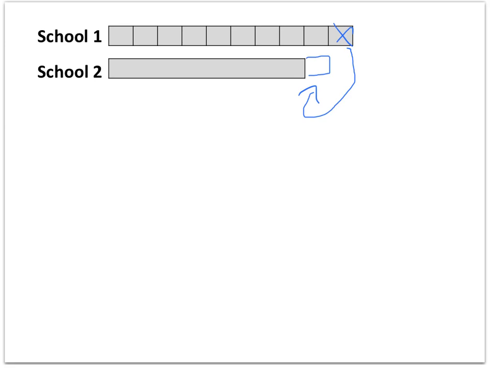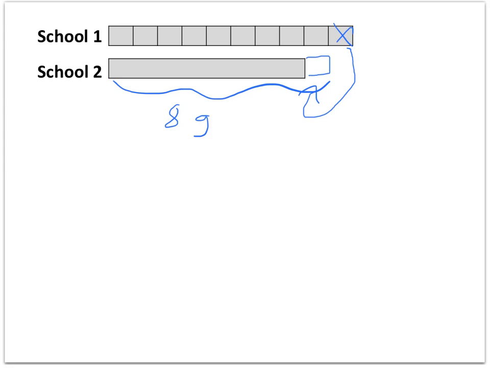Let's draw like that. We're going to cross off this box. And so now we're told that both schools have the same number of students. So our picture is going to look like this, where both strips are equal to the same length. And so we see that school 1 has 9 groups in it, and school 2 is also going to have 9 groups. And so that tells me that originally what we had in school 2 was 8 groups. Now we don't know how many students was in each one of those groups, but that's not what's important here.